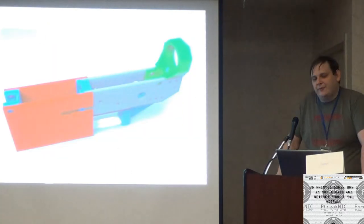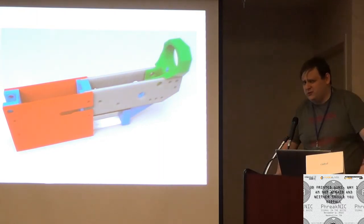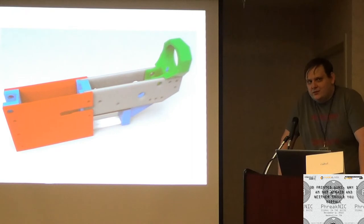And similarly, people have been 3D printing AR-15 lowers a good bit. This is one of my favorite designs, because to get around weird stress issues with weird angles and stuff like that, the guy just said, okay, fine, I'll just print it out all flat and bolt it together. That's a simple and elegant solution to a problem people have been beating their heads over.